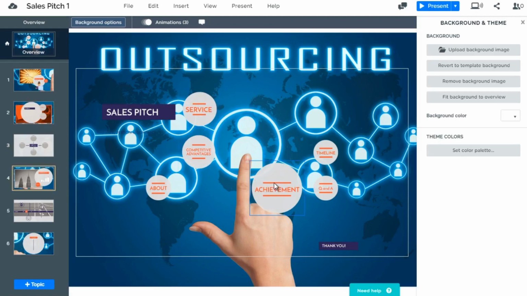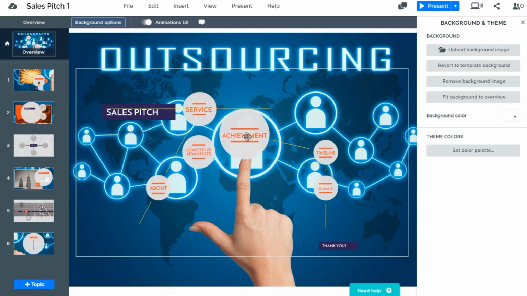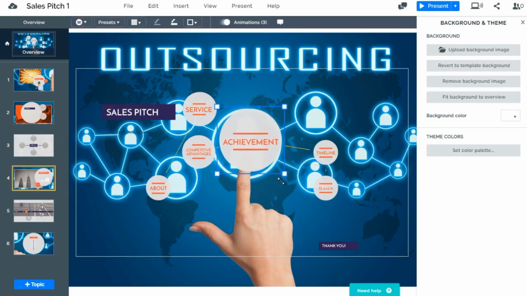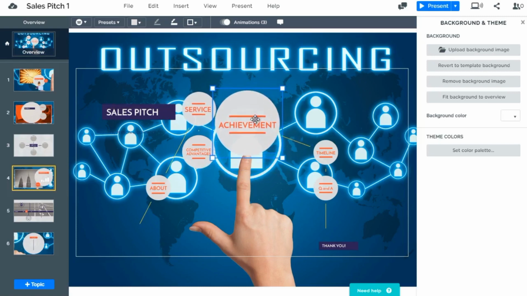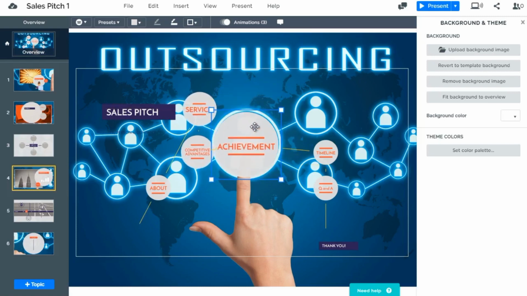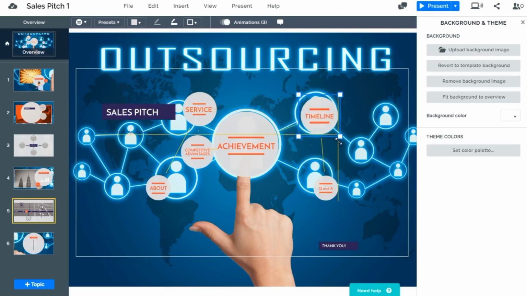Let's say I want to move this here and make the circle a little bit bigger so that it fits perfectly on this here. The finger's pointing here, but I could put this over here and make it bigger so it fits the circle perfectly like that.